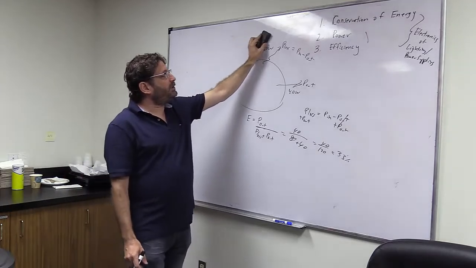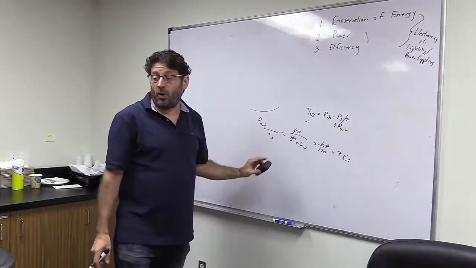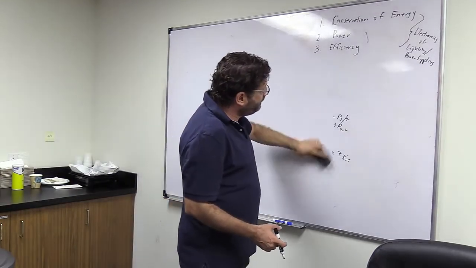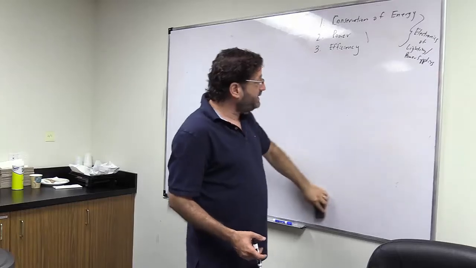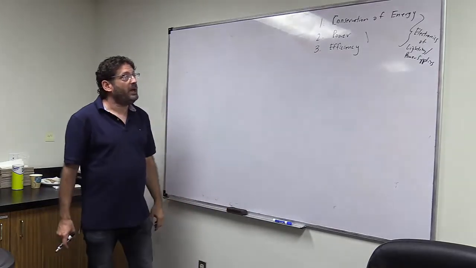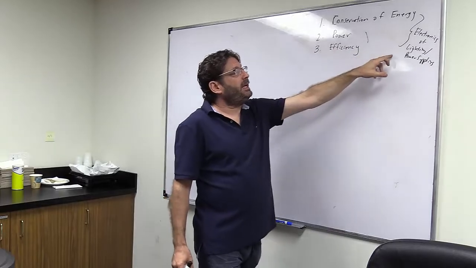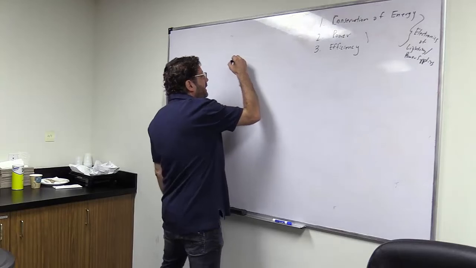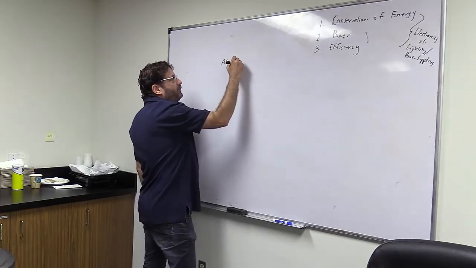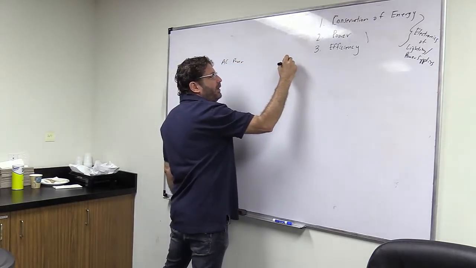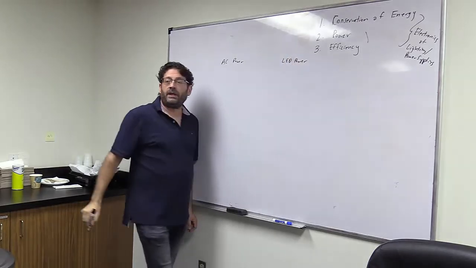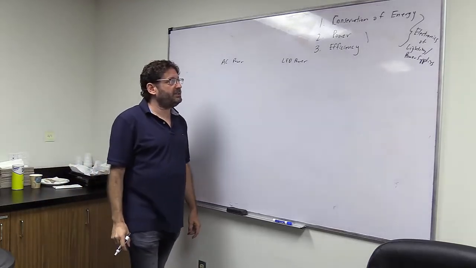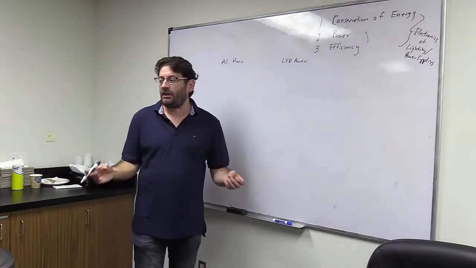Now I'm just going to quickly talk about, because we're really running out of time, we probably have about 10 minutes left according to my watch. I don't think that's enough time to do a lot, but I do want to talk a little bit about how to compute power in the electronics that we work with. I'm going to quickly talk about two things: AC power and LED power, since these are two things that we work with a lot. I know we've spent a lot of time, so I ask you to stay focused with me, because now we're going to get into something a little bit more dense.